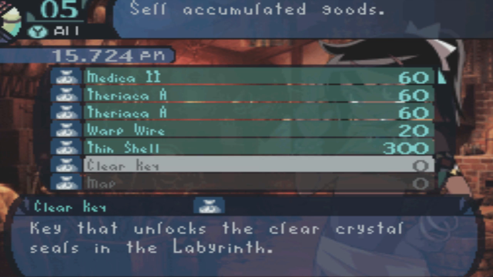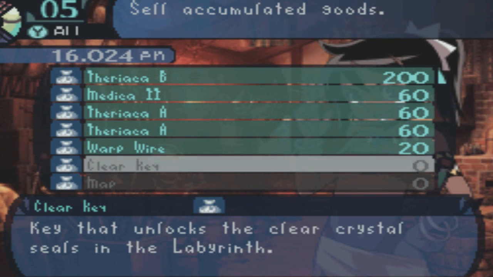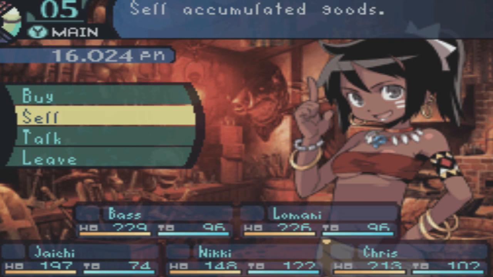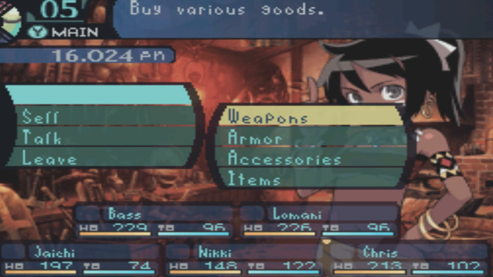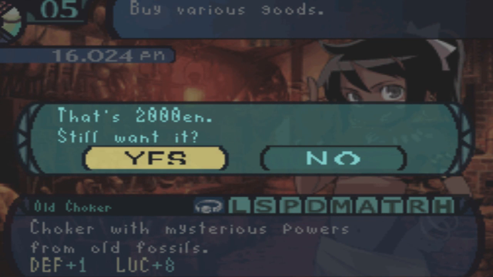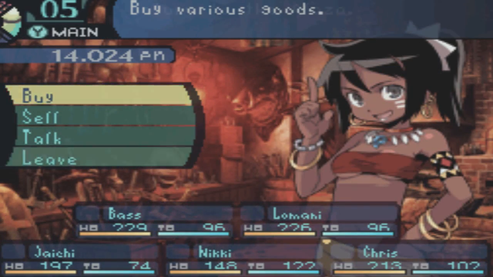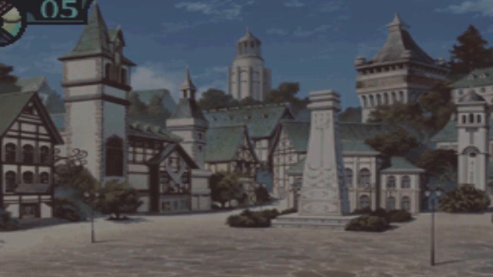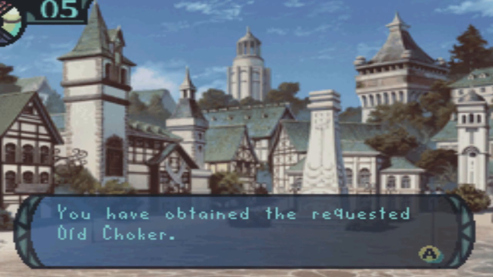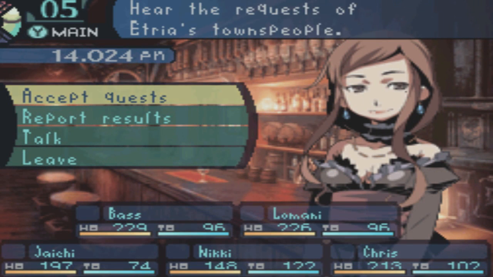So there we go. We sold off a bunch of fossils, got an old choker. I think you only need 3 fossils to get it, so I had like 4 or 5, something like that. I don't know. Either way, we have to now purchase this. Lots of money, but we have it, so that's cool. Do we? Yeah, I'm pretty sure we do need to purchase it. I'm gonna really suck if we don't, but I think we do. Oh, there we go, yeah. So we've obtained the old choker, so now we can go back and turn in that quest.